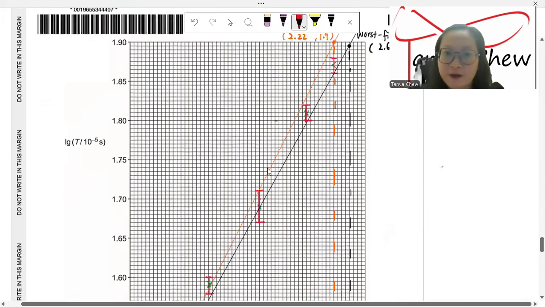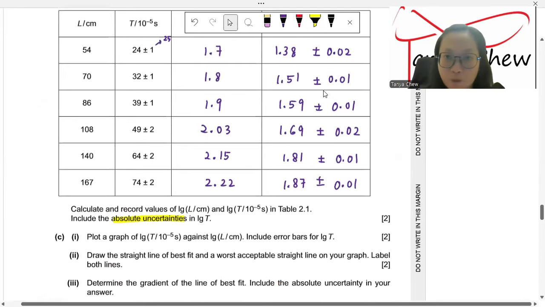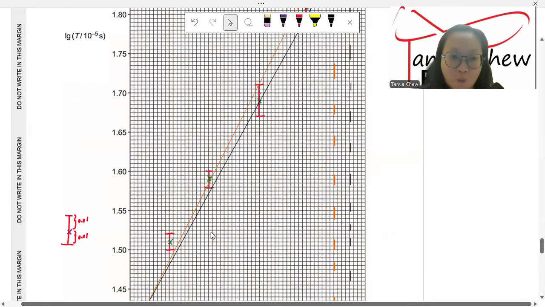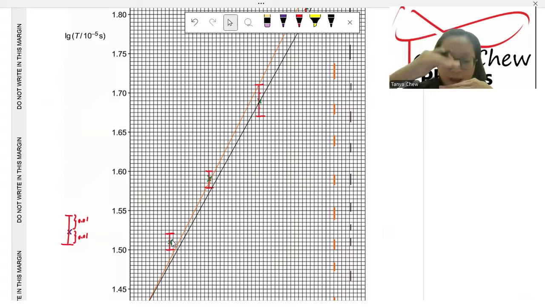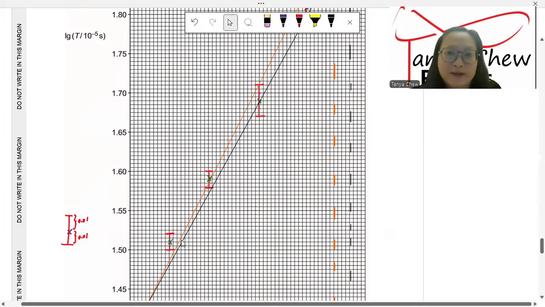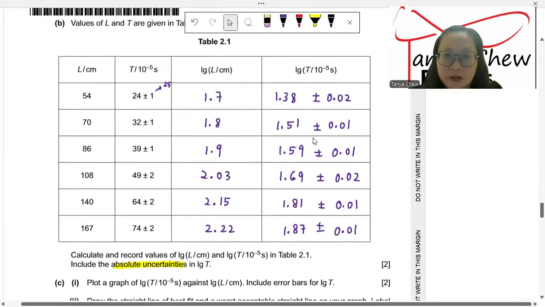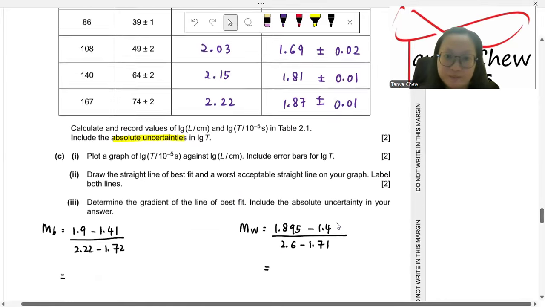Okay, for the second value, it is still the same thing, 0.01, look at 1.51. So 1.51 going up from the center, right? Measure upwards distance or the height, which is 0.01. And then from the center downwards, 0.01 as well. So this, okay, 1.59, 1.69, 1.89, and 1.87. You can do the same, right?